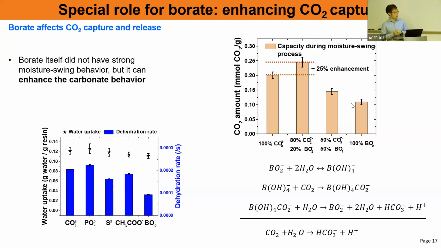water it can retain. And then the blue bar shows you how low the water can be extracted when we go to low humidity. If this is very high, it means the affinity of the water to the anions is low. If it is pretty low, it means the affinity of the water to the anion is high. So we can clearly see that only borate has the lowest dehydration rate, indicating this mechanism works. This means borate takes another role to enhance the carbon capture: they react with carbon dioxide and water directly to capture more carbon dioxide.